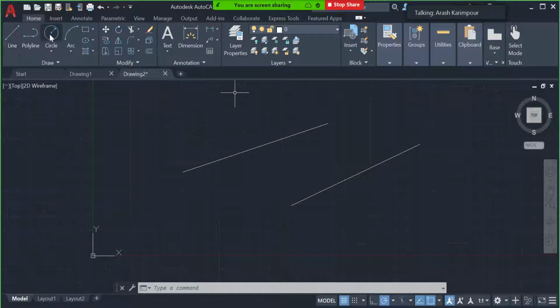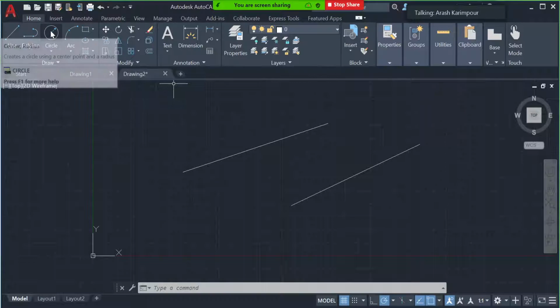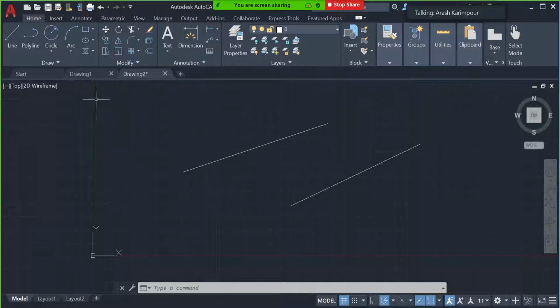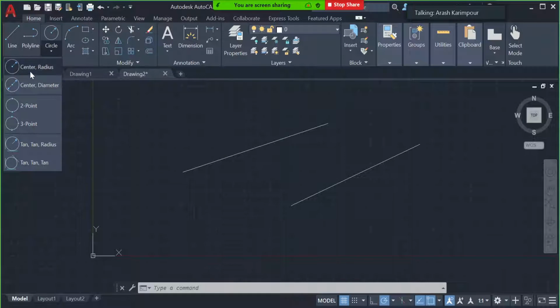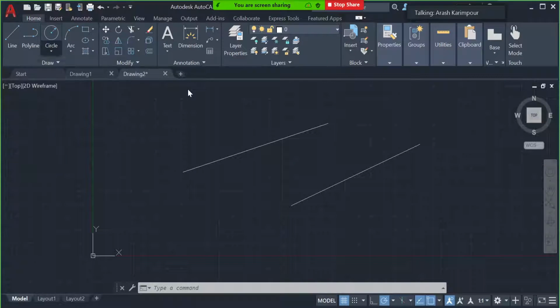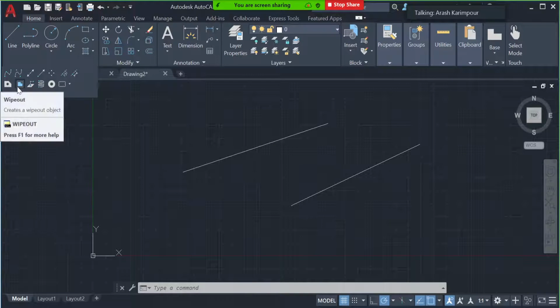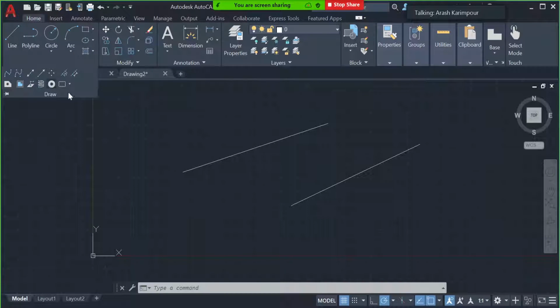So there are different commands here. You can see them. Each of them draws something for you. For example, this one creates a circle, and some of them come with an arrow beneath them. If you click on that, it gives you other options, for example, another way of drawing a circle. Also, on the Draw panel there's an arrow; you click on that, and it gives you other drawing commands that you may use. So the ones that are up here are the ones that you mostly want to use, and the ones that you don't use that frequently are going to sit down here.